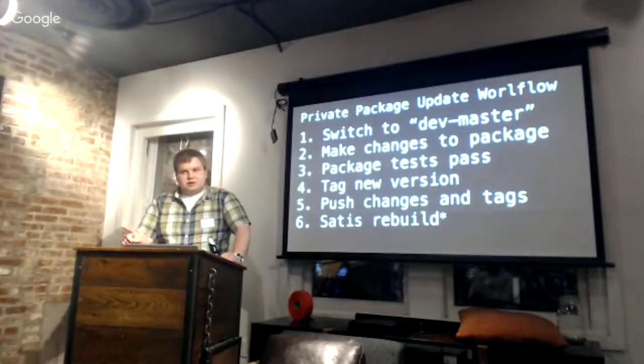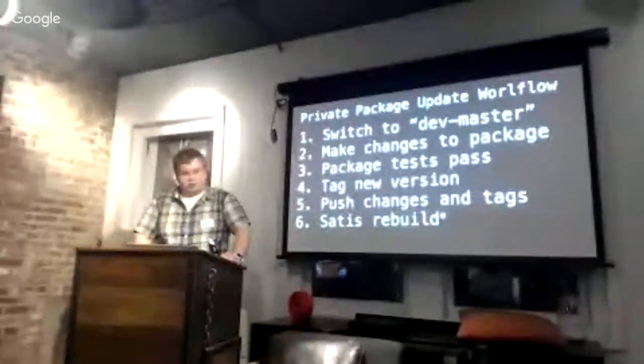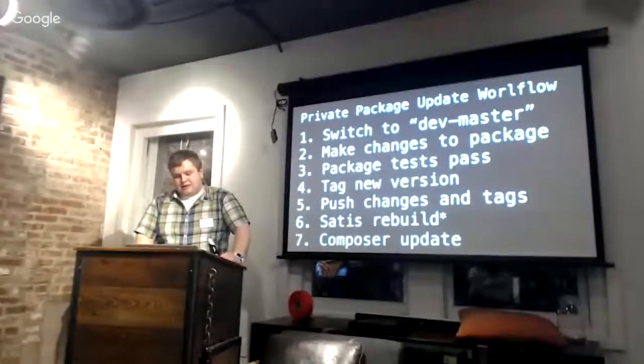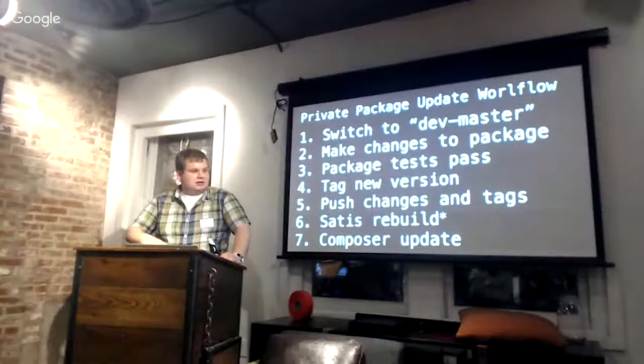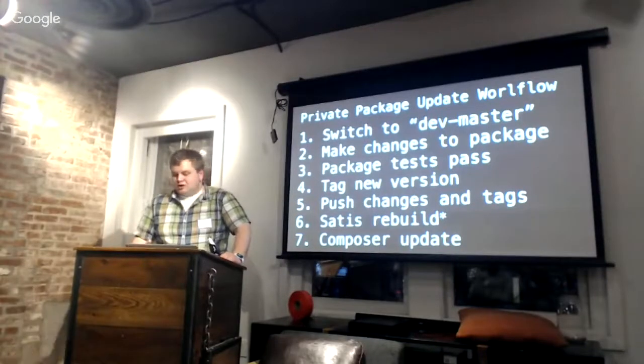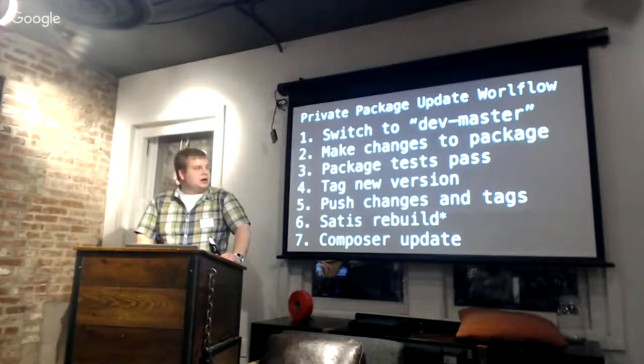One little step in here, you want to do a Satis rebuild. That's going to update that directory, so that way your app knows the full version 2. And then do a composer update, and it's going to basically remove that cloned repository version and use the distributed source. That way, when it goes to production or a test server, it uses the new version and downloads it.